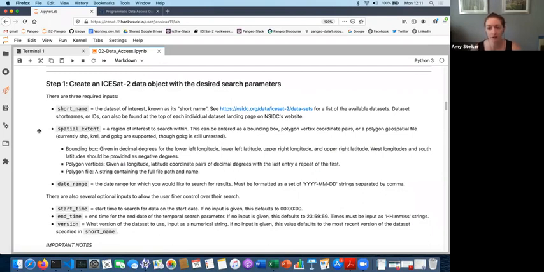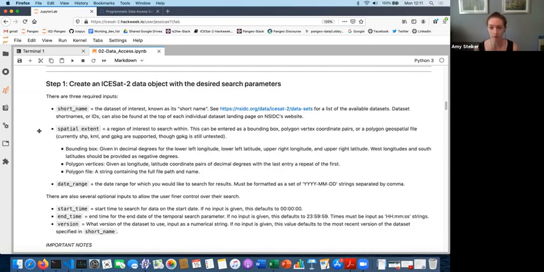So yeah, step 1 is really the core behind icepyx, which is creating this data object. And once you have this data object, the idea is that you are defining an object that has all of the information that you are basically providing to your data request.